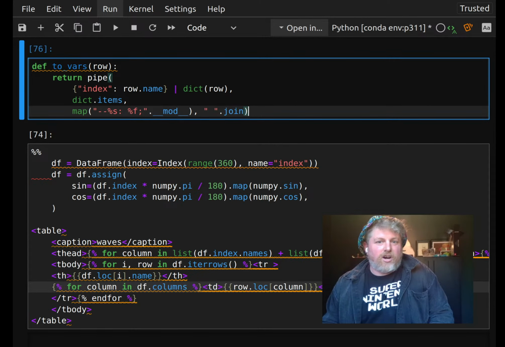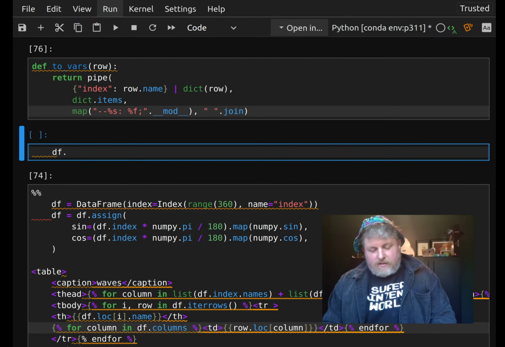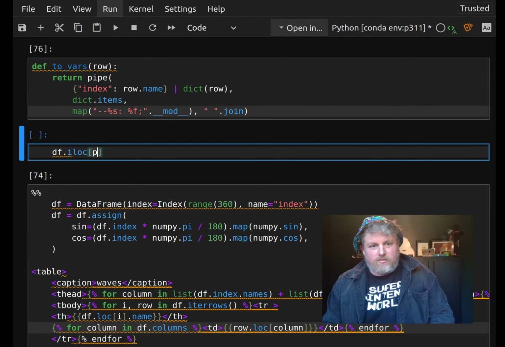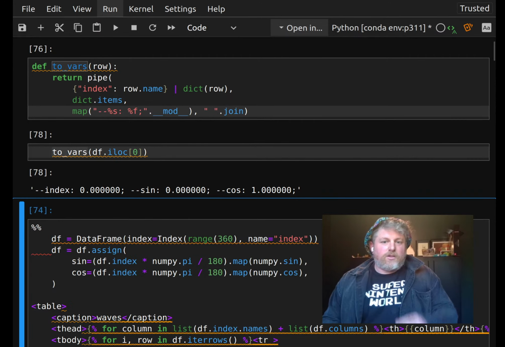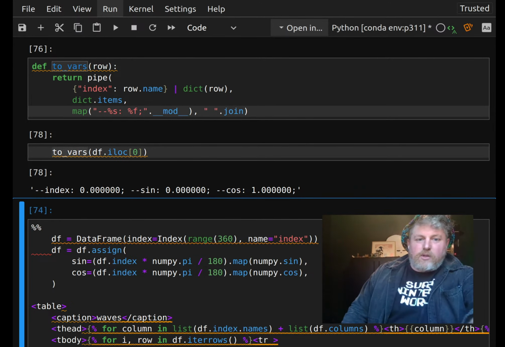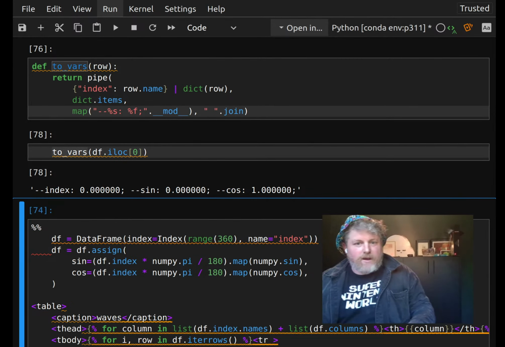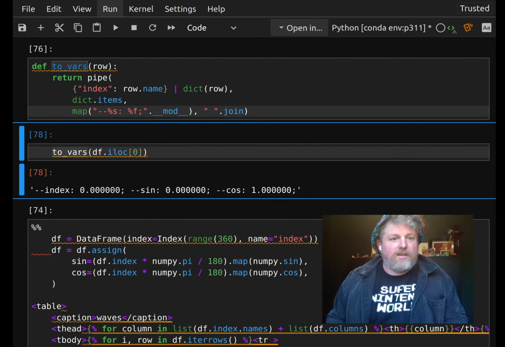All right, great. So now we can do to_vars. So df.iloc[0], and then we're going to do to_vars. Super neat. CSS variables, right? You're going to love this. Okay, great.